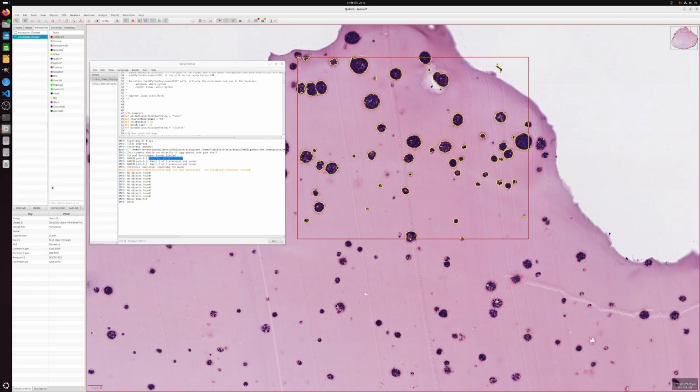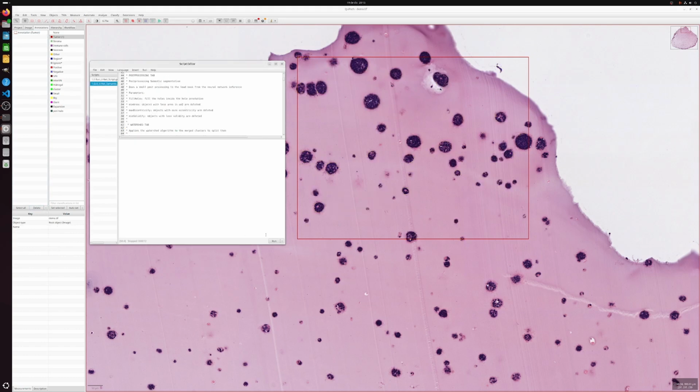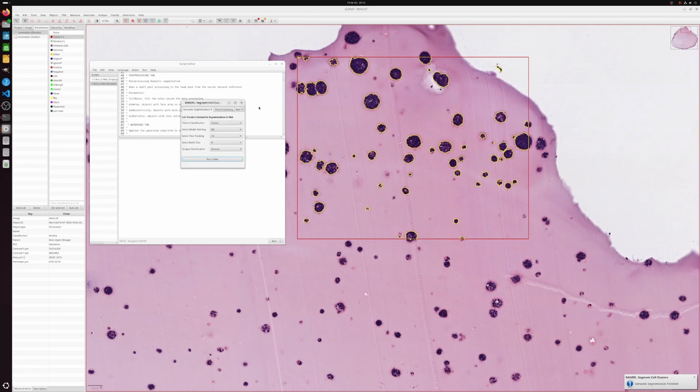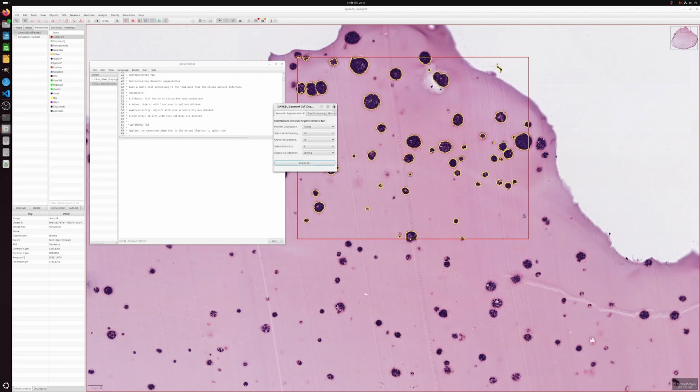What we can do just to check is just to see if the graphical user interface works. So here we have the tumor and we want, let's say, stroma, and just run the unit. And okay, so as you can see, both the script and the graphical user interface are working.